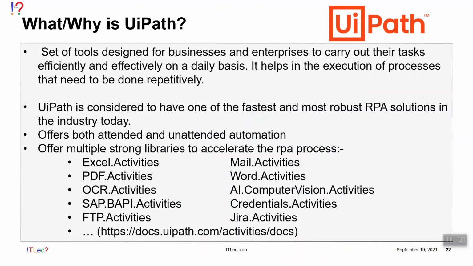So now let's speak about what UiPath is. UiPath is a set of tools designed for businesses and enterprises to carry out their tasks effectively on a daily basis. It helps in the execution of processes that need to be done repetitively. UiPath is one of the fastest and most robust RPA solutions in the industry today. It offers attended and unattended and some cognitive solutions as well.